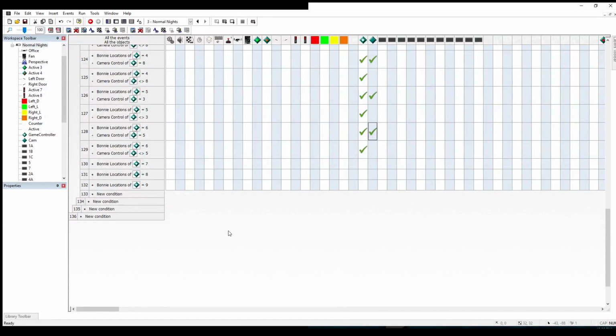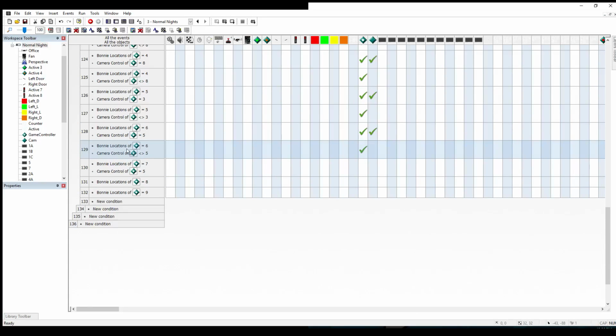Alright, anyway, so we've obviously got that. So 7 was the left wall corner, I think. So we just have to drag 5 down here, put it on number 103. Because obviously you don't want to drag it down and place it on Bonnie. You want to place it on the number, because if you place it on Bonnie, it will replace Bonnie with the camera control, and we don't want that. We just want it to be an if thing. So if Bonnie's location is equal to 7 and camera control is equal to 5, then this.